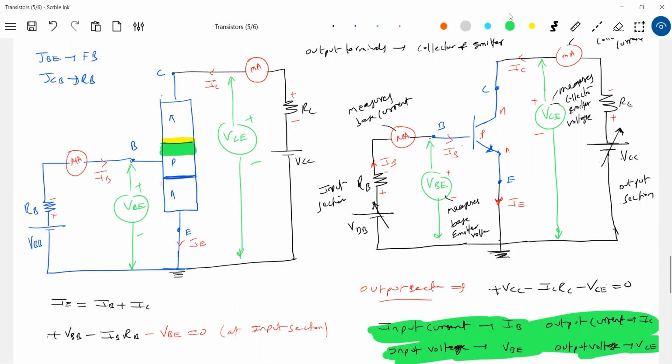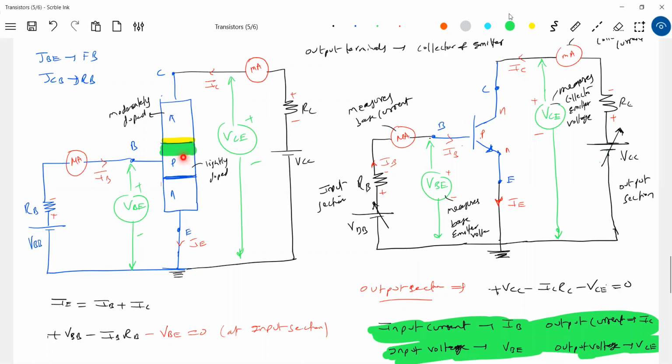So if I increase the VC, nothing but I'm increasing reverse bias, then the depletion width will increase. Since the base is lightly doped than the collector, the penetration of the depletion layer will be more into the base than the collector. Got the idea? What is the prime reason? Lightly doped. I know the collector is moderately doped, but compared to the base, the collector is heavily doped. So if we increase reverse bias, the depletion layer penetrates more into the base than the collector.